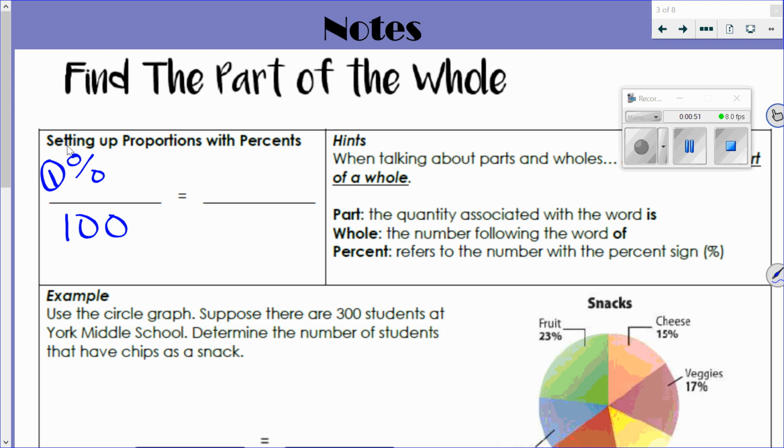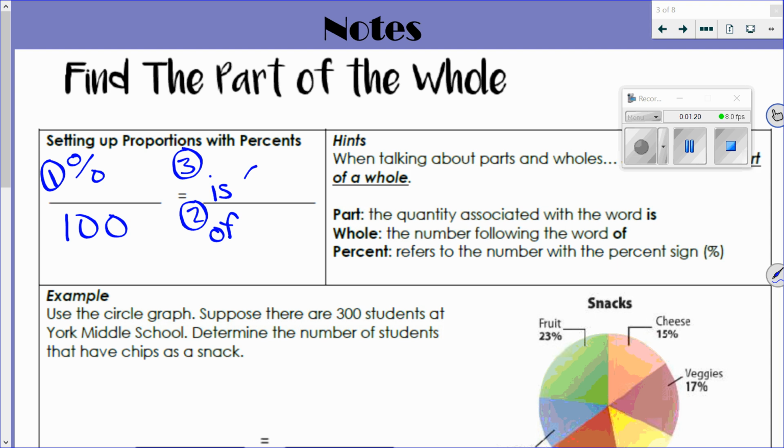After that, there's two major words that are going to come up time and time again in these proportion problems. Those words are is and of. So it's going to be is and of. Now this might seem a little backwards, but the second one we want you to find is the word of. The last thing you're going to do is find the word is. Sometimes they're not going to use those words. So it's really important you understand.